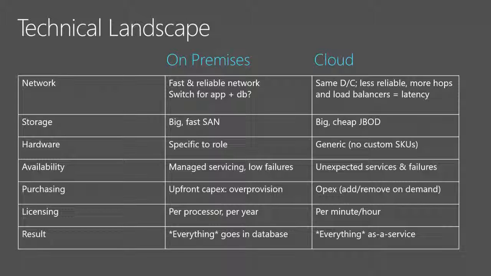The other major change is how we purchase. Now, if you've been to any cloud talk in the last 5 years, you would have heard the spiel about OpEx versus CapEx. But it actually has a pretty big impact when we talk about how we buy our data service technologies. So traditionally, on-premise, there's a 3-year purchasing cycle. I go and buy my SQL Server box. I license it for 3 years. I have to estimate what capacity I'm going to need in 3 years' time, so I massively over-provision what I purchase. And once I've gone through this rigmarole of the budgeting and the purchasing process, I've spent so much money, I use SQL for everything, right? It's there, it's available, it's the easiest choice.